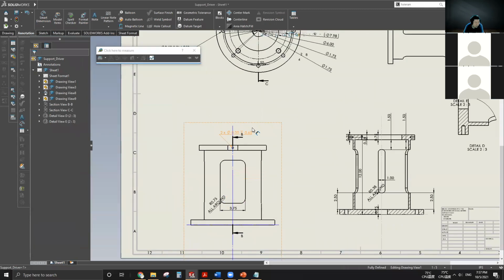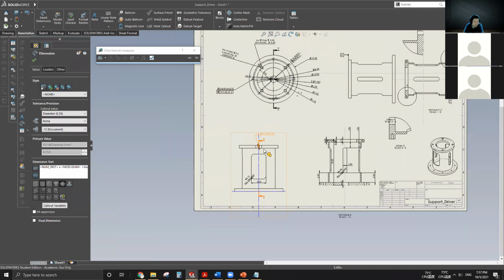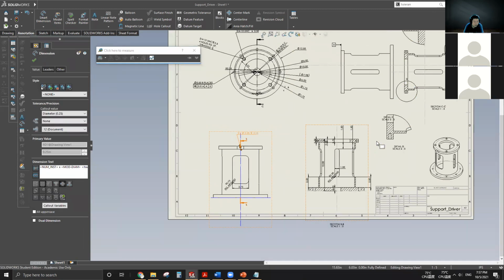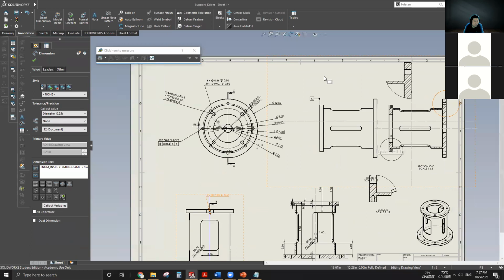But however, for example, since we have so many dimensions in this view, we're no longer getting double dimensioned from the other view.